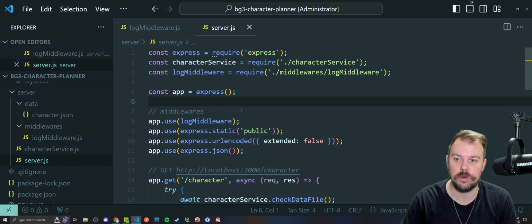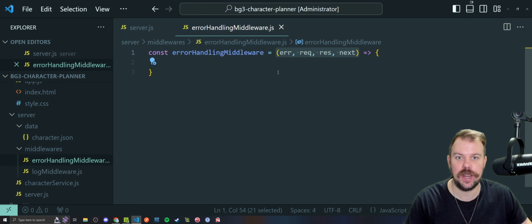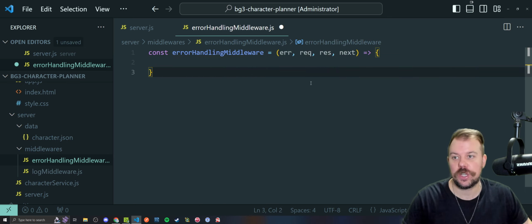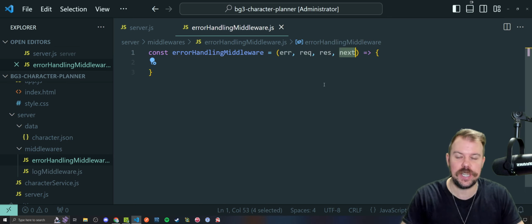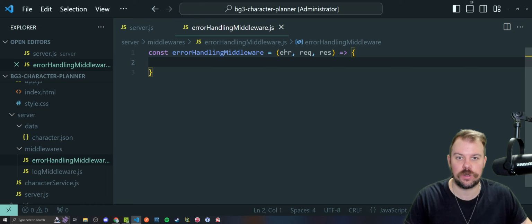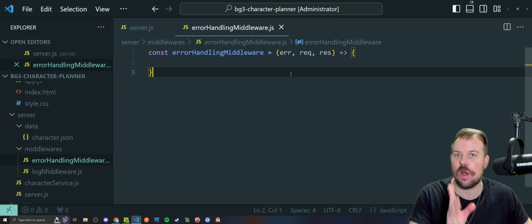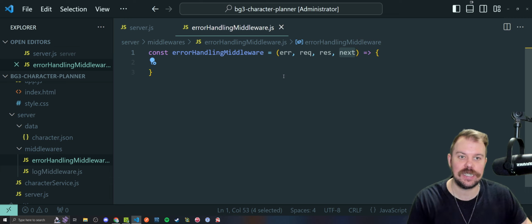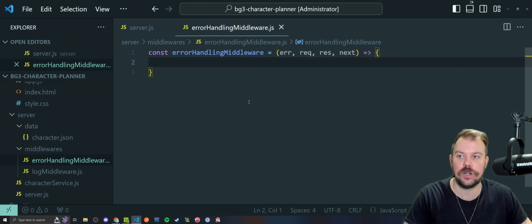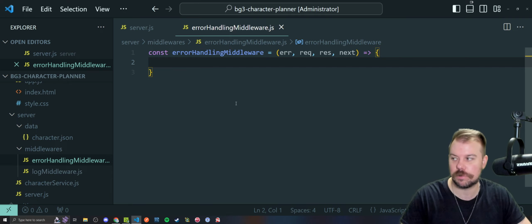So a 4-parameter list in Express is interpreted as an error handling middleware. A 3-parameter list is always interpreted as req, res and next. That's why you have to be careful. And if you don't include the next keyword, believe me, I've seen students try this and they're like, hey, Luke, my middleware for error handling isn't working, but why do I have to include next if I don't use it? It's because the number of arguments is important. Otherwise these parameters are interpreted as the req, the res, and the next, and that's not what we mean to do. So you include that next keyword in there, even if it's not used in this middleware, and that will interpret and pass in an error should one be caught somewhere in our endpoints.